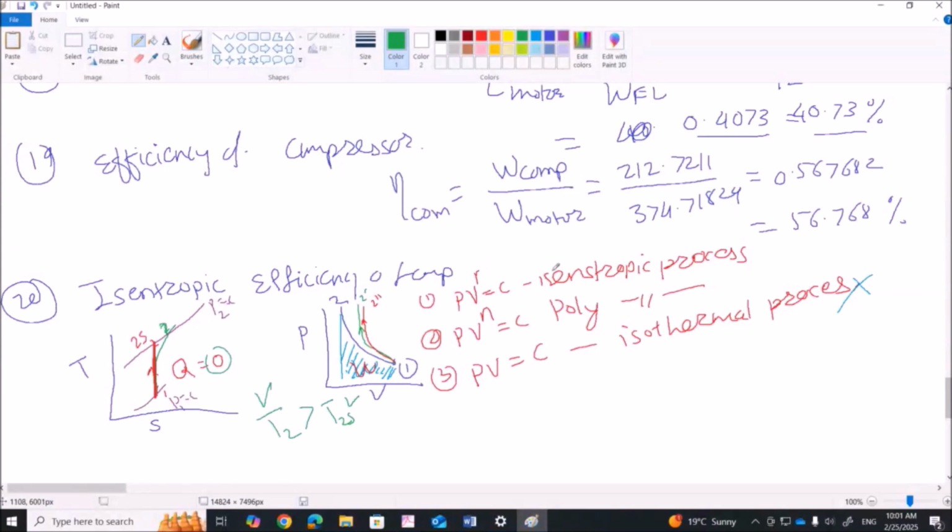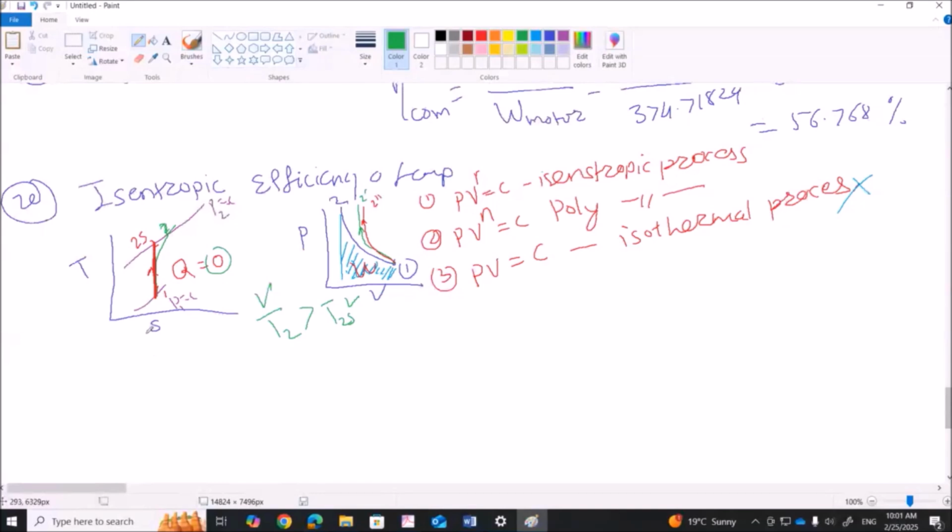So this is the irreversibility associated with the compressor, and the ratio of the actual temperature rise and the theoretical temperature rise is called the isentropic efficiency. So the isentropic efficiency of the compressor is related with temperature. The actual temperature is T2, and the theoretical temperature is T2s. Which is more? T2 is more. So isentropic efficiency is T2s minus T1 divided by T2 minus T1, the theoretical rise in temperature over the actual rise in temperature. Here I know T1, I know T2, I don't know T2s.